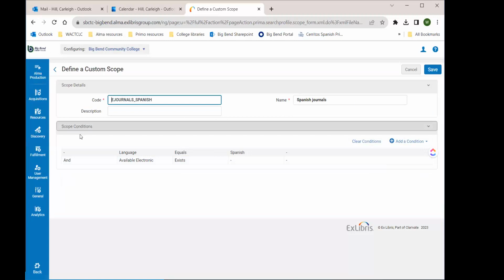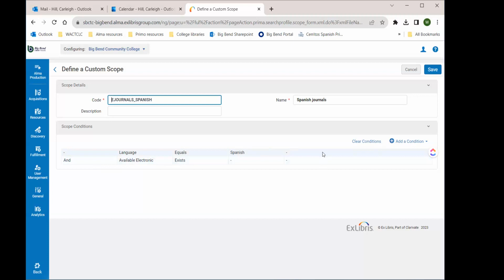We created this by doing scope conditions, and there were two conditions. The first being language equals Spanish, and then the second being available electronically.